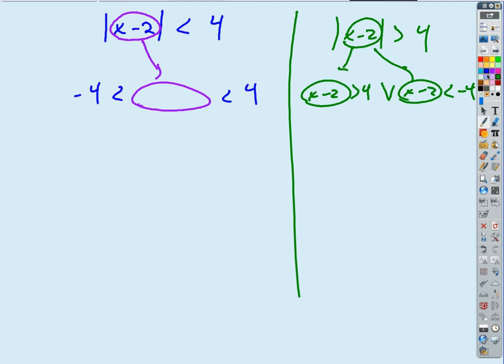So, now what? What's the only thing I have to do to solve for x then? You can add 2 to everything? Yeah. Okay. Is this ringing a bell a little bit? I know it's been a while. I mean, I get that this is not something you thought about in a while. So we get x, we get negative 2, and we get 6. Okay, make sense? Yeah. So see if you can see a correlation here now.